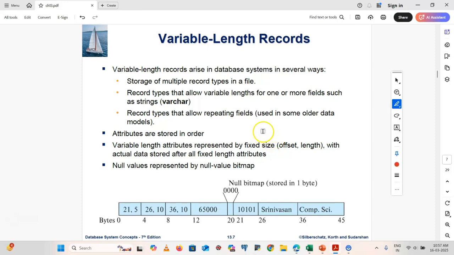So we'll try to go for variable length record representation. Here your database is going to store multiple record types of information. It's best suited to store this kind of information. One after the other, multiple records are coming from different kinds of data tables, so then it is going to be most useful. All these record types are going to be variable length, because based upon your user information, we are going to allocate some storage for your representation.